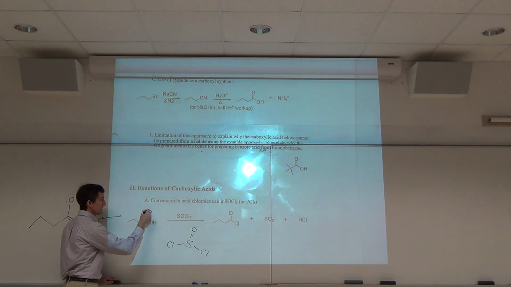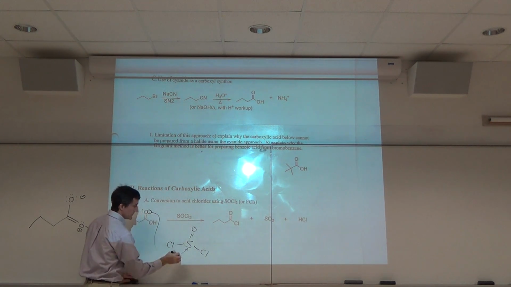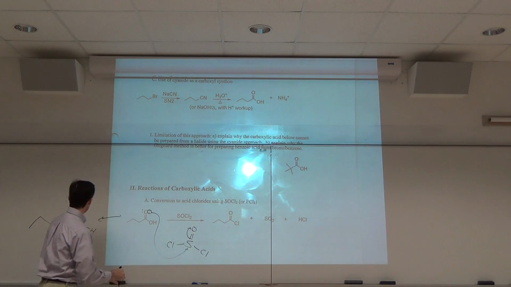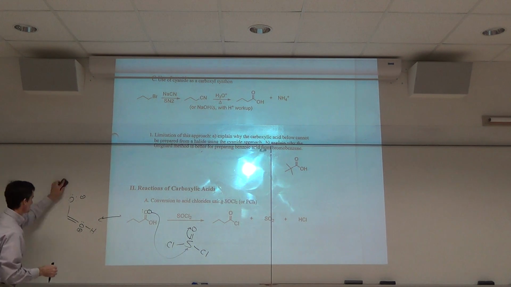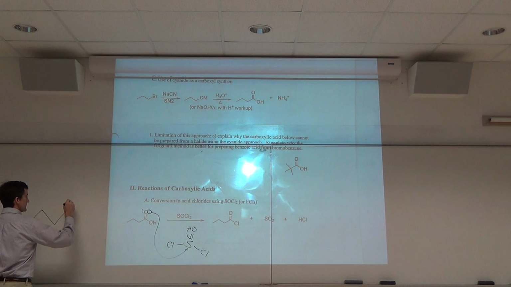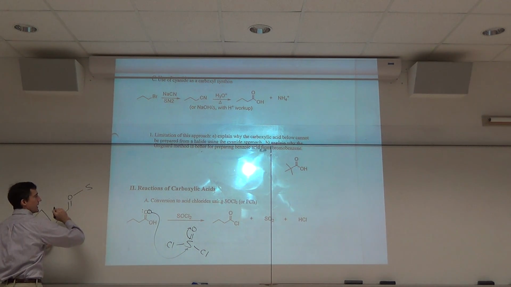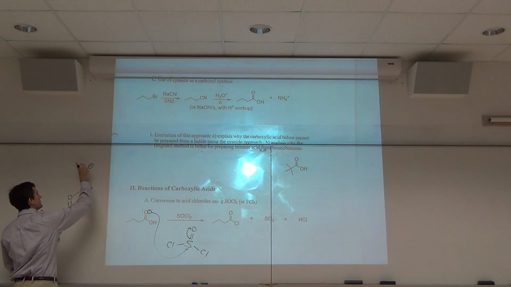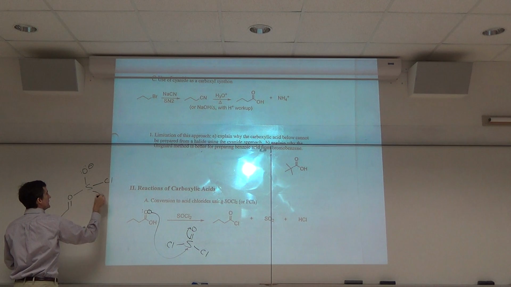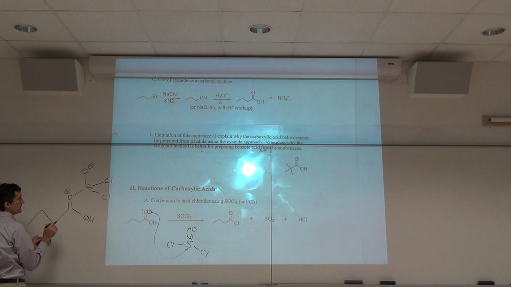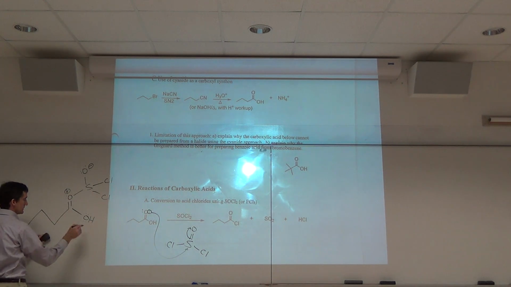I'm going to use this one. These electrons attack sulfur. When you attack sulfur, what are you going to do here? Great, the pi bond goes up. It's almost like a carbonyl. That's going to give this. That becomes minus when the pi bond goes up. Chlorine, chlorine. OH positive. Lone pair, lone pair.